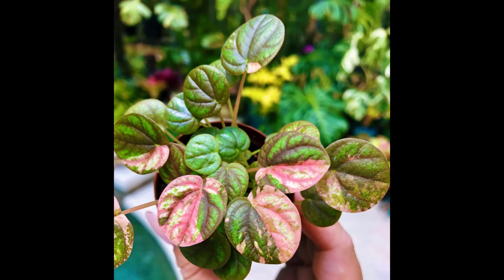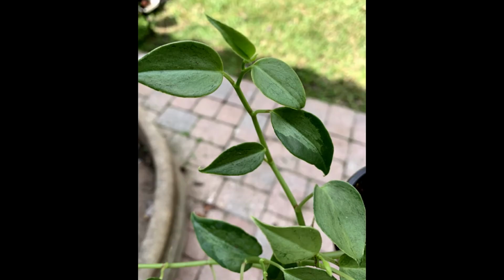Our next plant is a variegated sport of Peperomia Pepperhill, and Pepperhill is a very pretty little thing with almost round leaves. And this has a pink to cream chimera on it. Again, it deserves a distinct name, but for now we're calling it Pepperhill variegated.